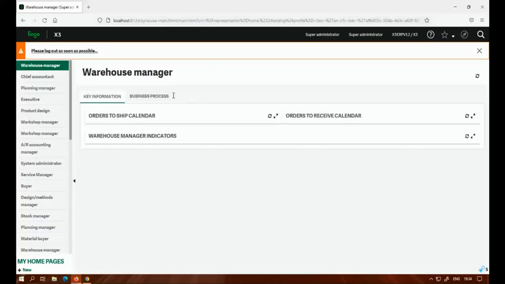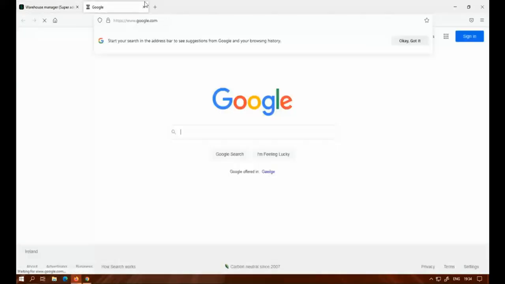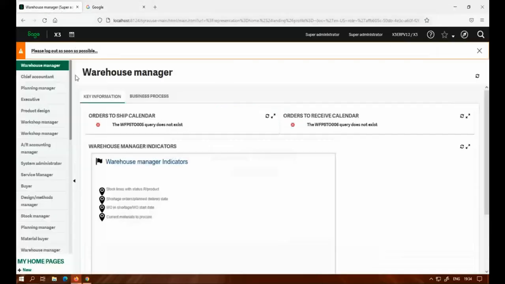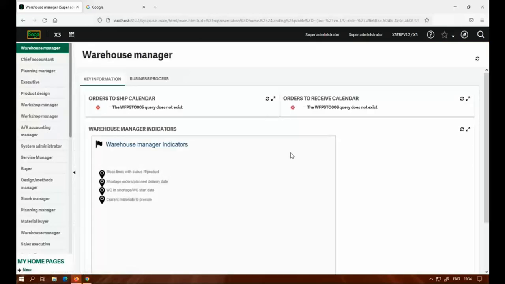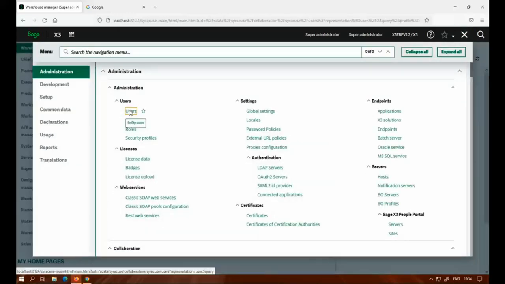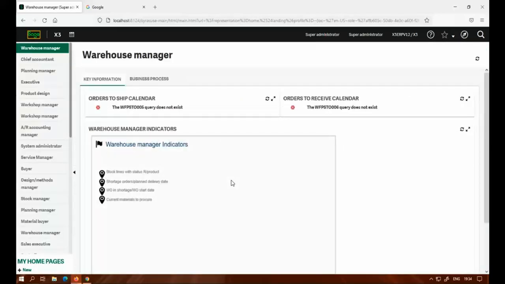So you can see as soon as I log in, I get this: "Please log out as soon as possible." And if I click it, it adds the link. So that's how the linking works, it actually turns the message into a link. And then you can close it. And then if I refresh the page, I won't get it anymore. So you'll have to sign out and sign back in to see the message again. I can just continue on and it doesn't impact me using the system. It's just a little pop-up message.